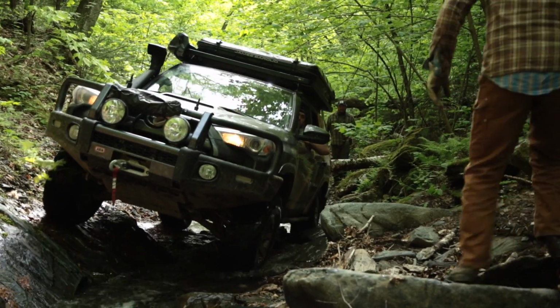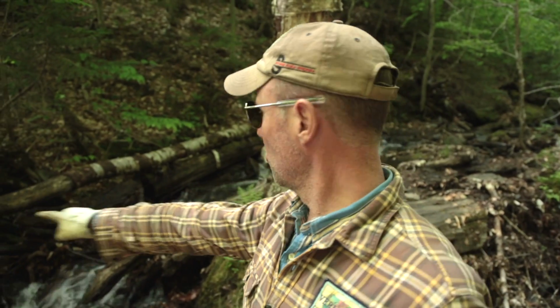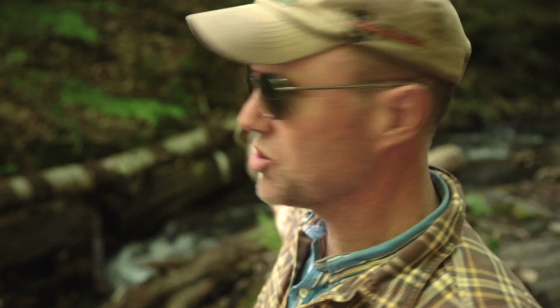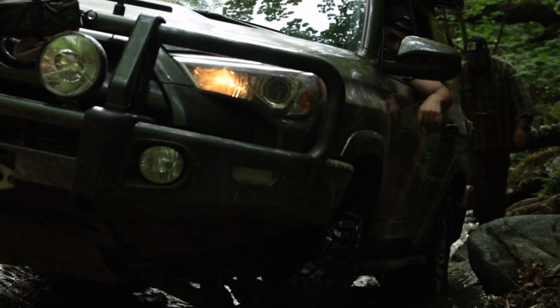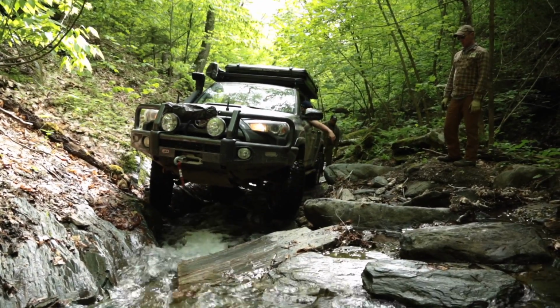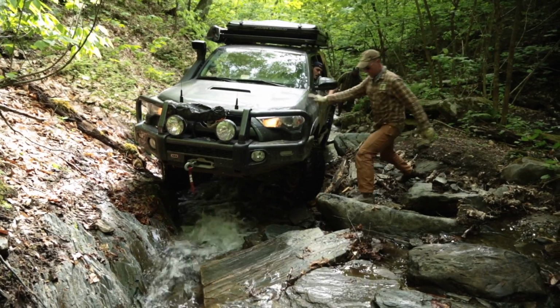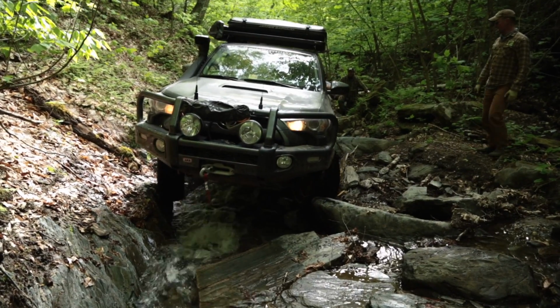We happen to be at the very point, or one of the points, where you can see where the river was. The brook was right here, and what happened was, in time, a tree fell, a rock moved, and the river was diverted into the road. You can see the road is right here, the river was right there, but it's just what happens with time. We are literally driving up the road part of it. The river has given way and crosses over the road at various points, but it certainly does make for an epic road. It's awesome.